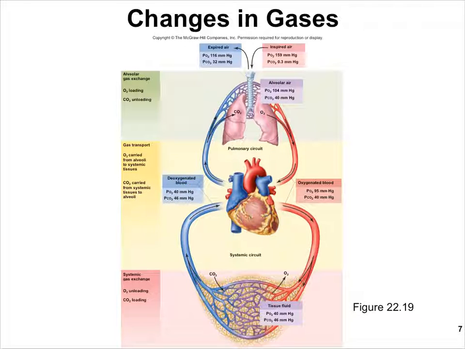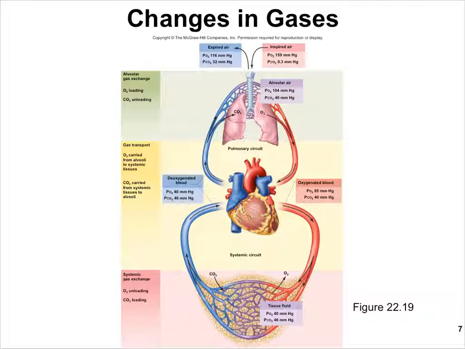What does it meet in the lungs? It meets the air that you have just breathed in. So that would be this inspired air here. And inspired air has a partial pressure of oxygen of about 159. And you'll note that 159 is a lot more than 40. So which direction is the oxygen going to go? Well, the oxygen is going to go into the blood, following its partial pressure gradient. Because there's a huge difference in this, 159 and 40 are pretty different numbers, it's going to move in relatively quickly, even though the oxygen is not very soluble.